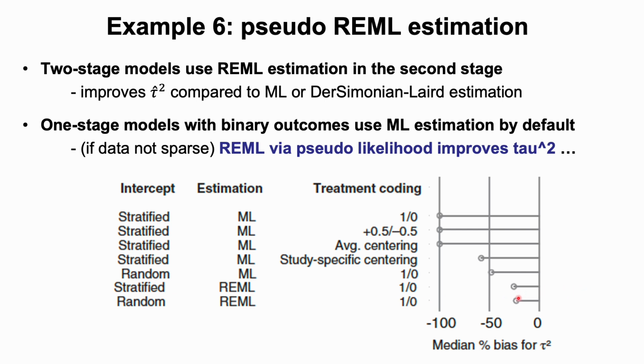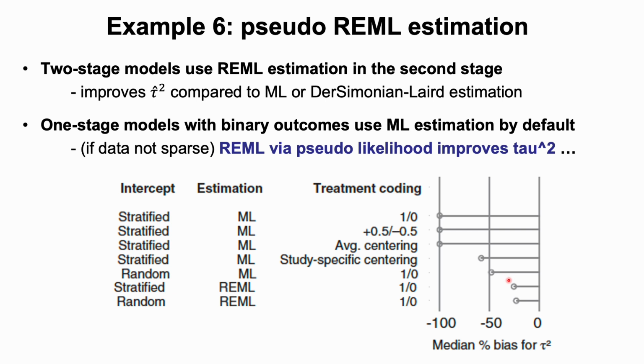It's not 0, but it's much lower than using maximum likelihood estimation. And this is from results of a simulation study through our work. So again, some subtleties here: if you use maximum likelihood estimation, then you should center to improve results, so reduce the downward bias. You see it's reduced there down to about 50% compared to nearly 100% if you don't center.